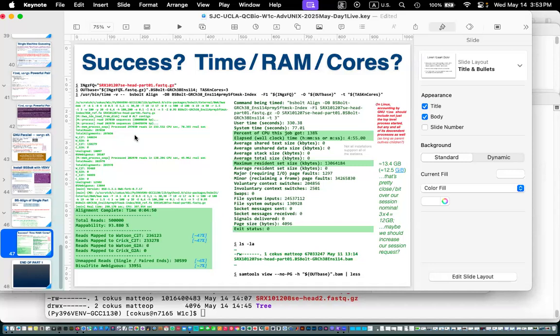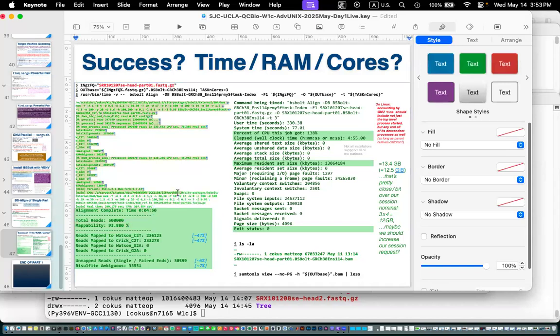So the output has two parts. This is the output that came out of bisulfite bolt itself. You see that there is some progress information and internal messages from BWA and stuff. But at the end, bisulfite bolt, the Python part, gives you some alignment statistics. Like it says alignment 4.5 minutes. There were 500,000 reads. They were 93% mappable, 7% didn't map, roughly half to each strand, plus and minus strand of the reference genome. 30,000 were unmapped, and 34,000 mapped to multiple places. But that looks roughly fine. That all looks in the right range.